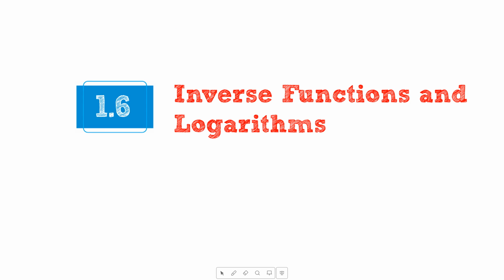Okay, so we're going to talk about inverse functions and logarithms all in one fell swoop today. This should be the last lesson of quote-unquote review stuff. I know you've seen all this stuff, but most people did not enjoy logs last year and found them silly, but they are important in calculus.